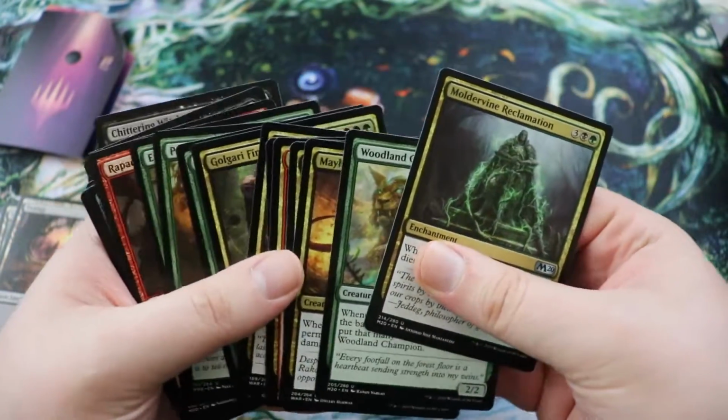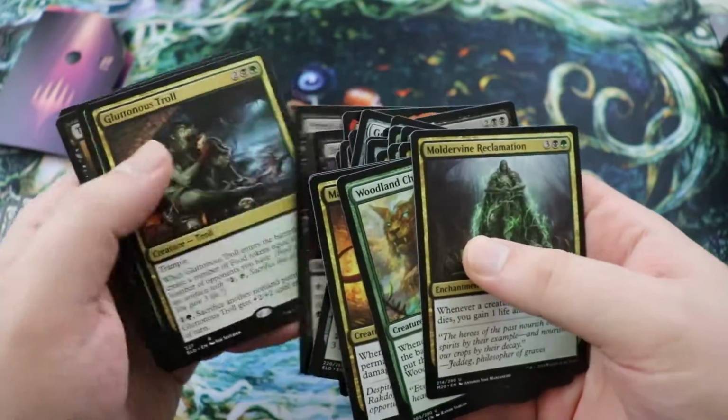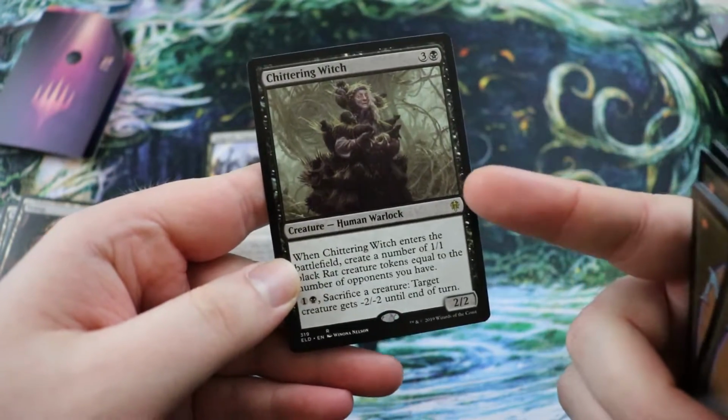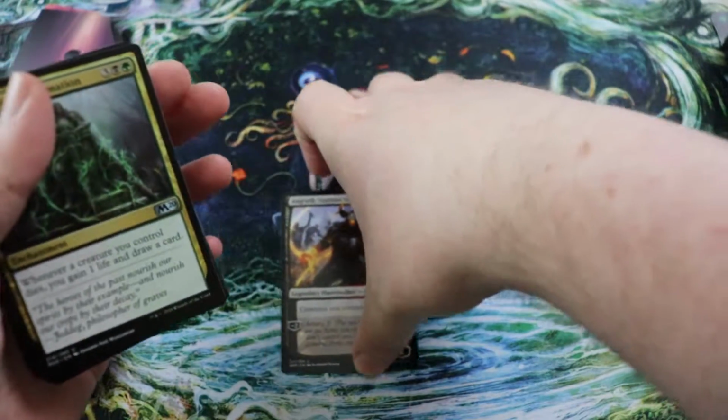There's a lot of green cards in this deck. But, like I said, you could just fill it out with cards from your own collection, if you bought a booster box, or a bundle or something like that. By the way, Chittering Witch is actually pretty good, I think, in Oathbreaker and Commander.